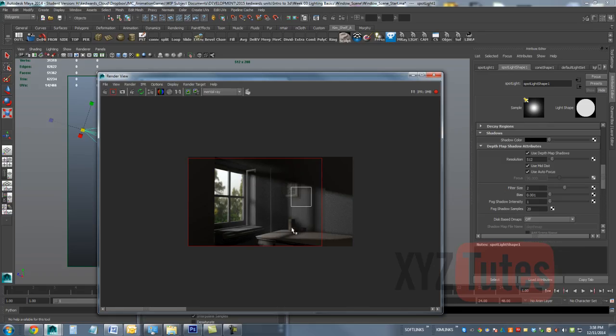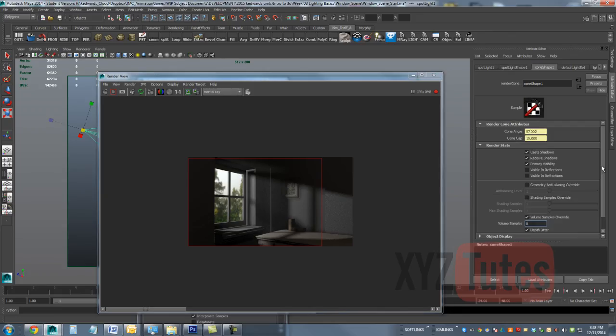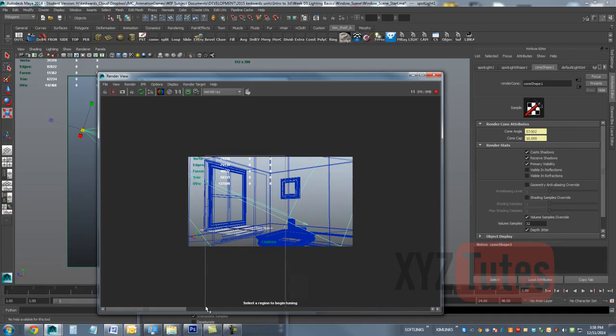And then again, if you need to really play with getting rid of some of these noise values, usually start from individual things before you go up to cranking up all your render settings. See if you can increase your render samples. Say 32 should do the trick, and you should get a better result. And then the rest is just adjusting the levels on each of your lights until you get a composition that you're happy with.